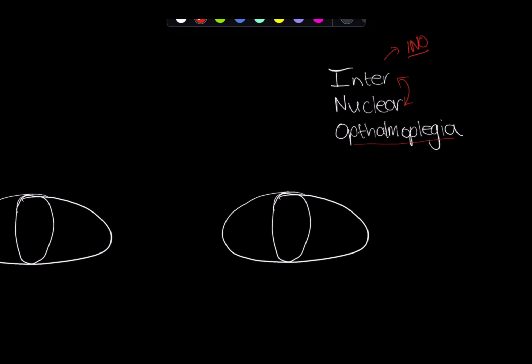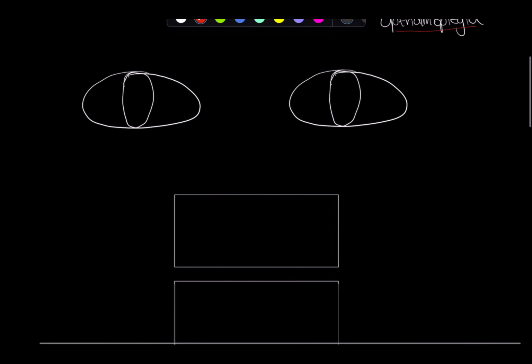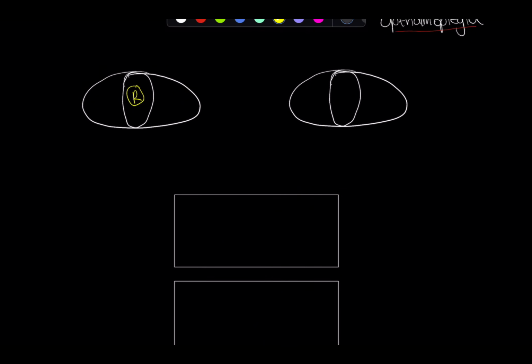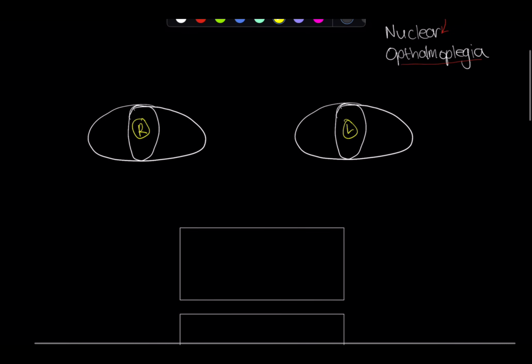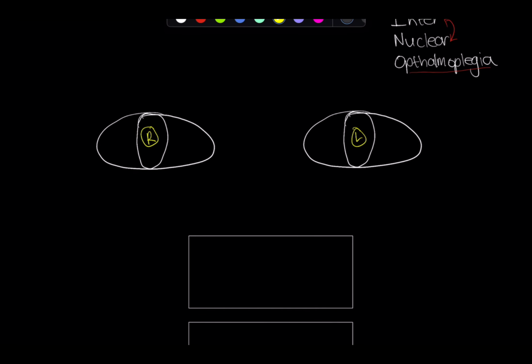Well, let's find out. Let's say these are your two eyes, and this is the right eye, and this is the left eye. Okay, pretty weird looking eyes, but hey, let's go with it. So if I told you to look right, you want the right eye lateral rectus muscle to fire to make that right eye move right, and you want the left eye medial rectus to fire to look to the same direction.